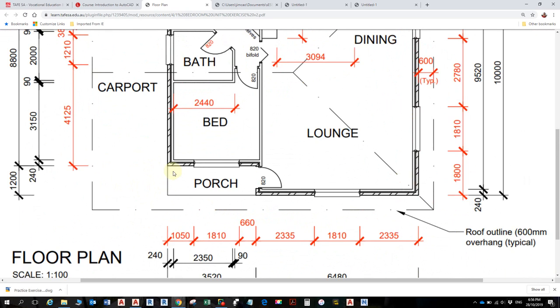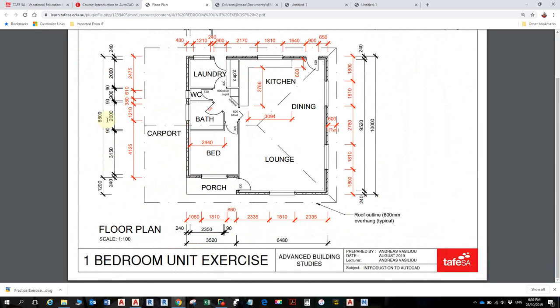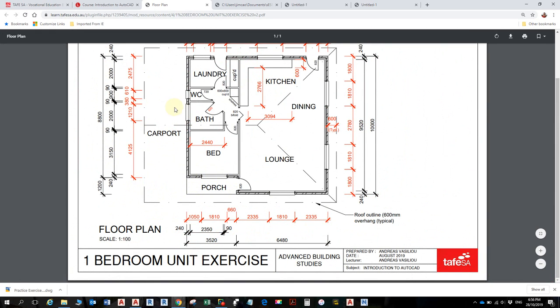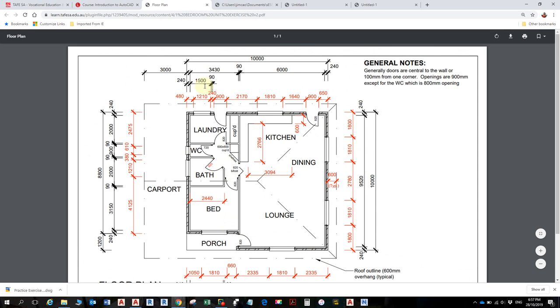So let's go with it. I'm going to begin from that corner there, and then I'm going to go up. I'm reading from the outside here. When you get to dimensioning, I'll explain more the way they work, and they're a little difficult to read. Basically, these red ones, as I said, they're the openings. But then the next ones work from the middle of the room outwards. It's such a simple little house here that this is the only place we have more than two lines of dimensions, because the overalls are always on the outside.